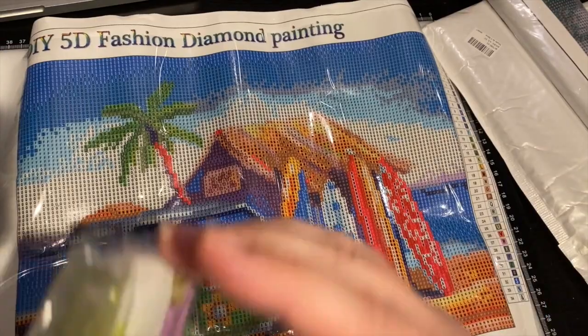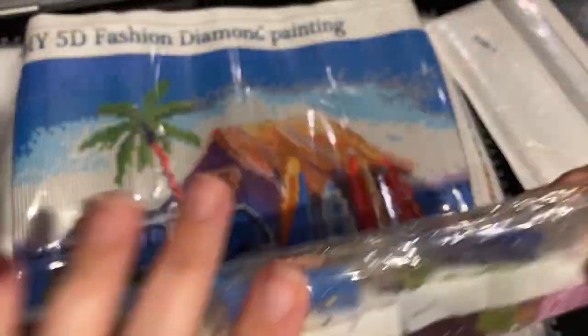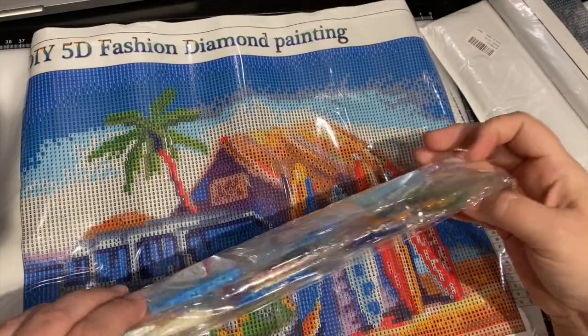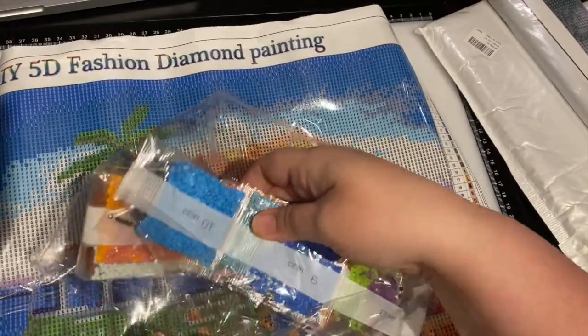Let's look at the drills. Usually the drills are a chain. You can see here it does not have the DMC codes on the drills themselves. This one doesn't even have it on the key. Sometimes it is on the key. These colors are bright and vibrant.